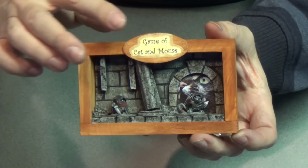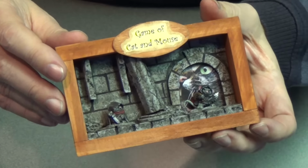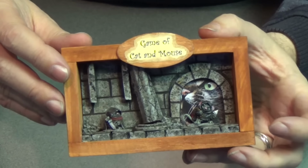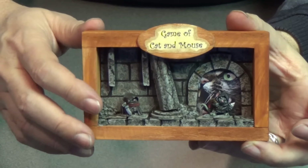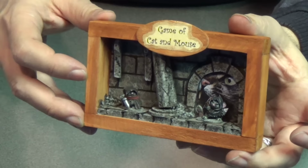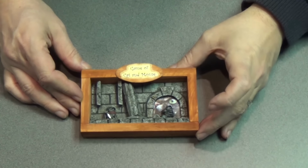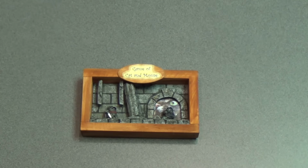We've got the game of cat and mouse. I really like that little plaque. I printed that out on a printer and just painted it with a little bit of brown paint. And I just think it's a really nice little diorama. It looks great. That cat is fantastic, crazed cat. And a great way to enhance your little mouselings. Now all I need to do is find a nice place on the wall.